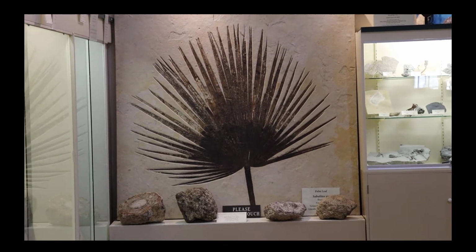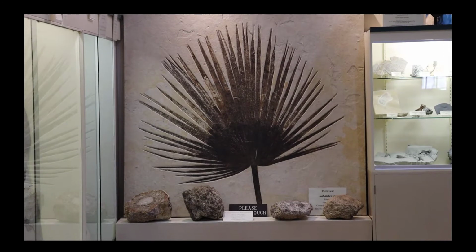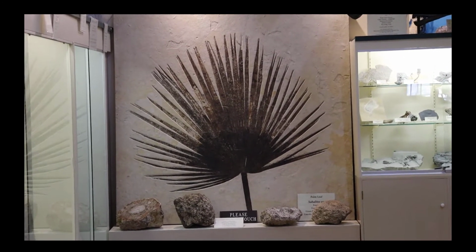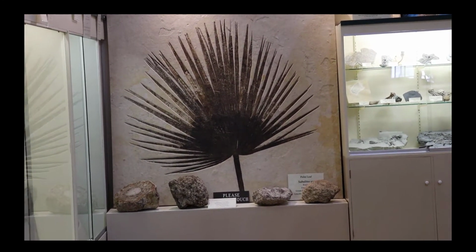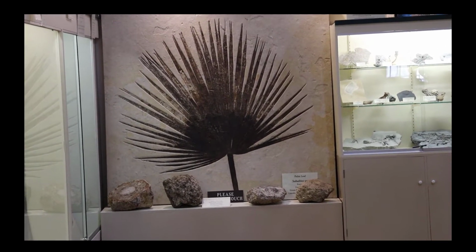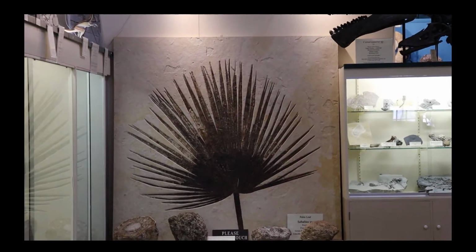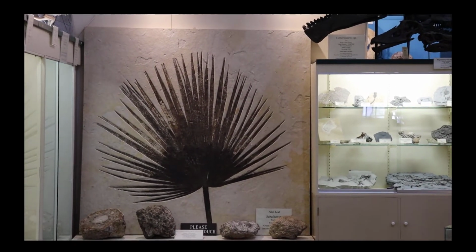That is actually a form of carbonization for fossil preservation. And not all plants are petrified. Not all of them are carbonized. You can see, but most of them between those two are. Sometimes we get lucky and some are stuck in amber or some other method of preservation that is non-altered, but very rarely.